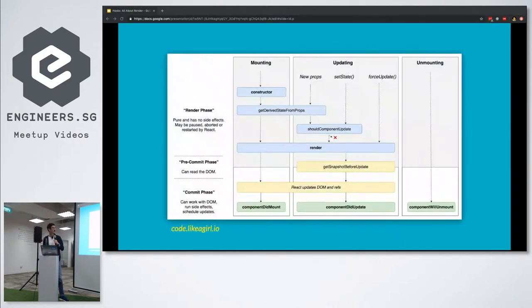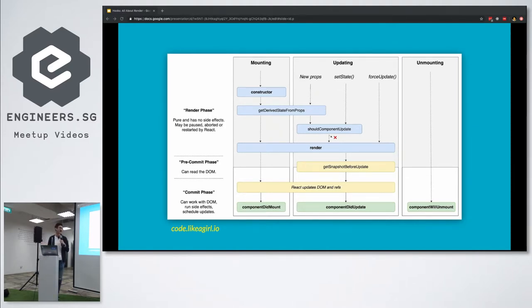In fact, they were so good that we got wonderful diagrams like this explaining exactly how they work. There's all this good stuff like constructor, should component update, get derived state from props. There's this big thing called render. There's component did update and all this stuff, which is actually not that good, right? Because most of the time you gotta know what all of these things do. You might think it's good because it makes you sound smart when you know what each of these things do. But to be honest, none of these are directly related to what we're trying to achieve. None of this is directly related to UI.